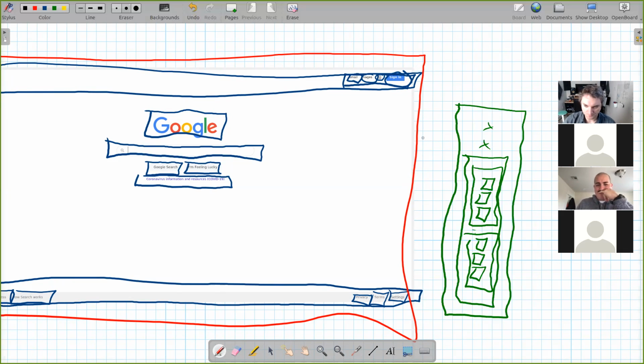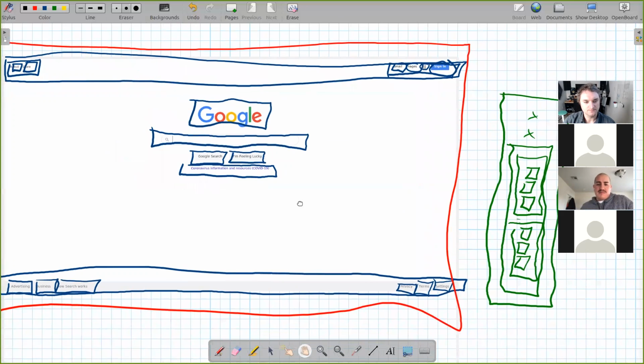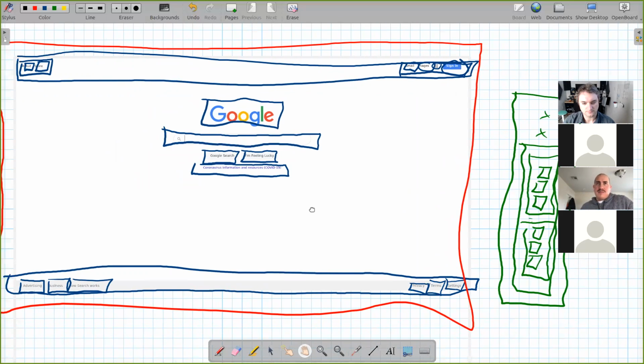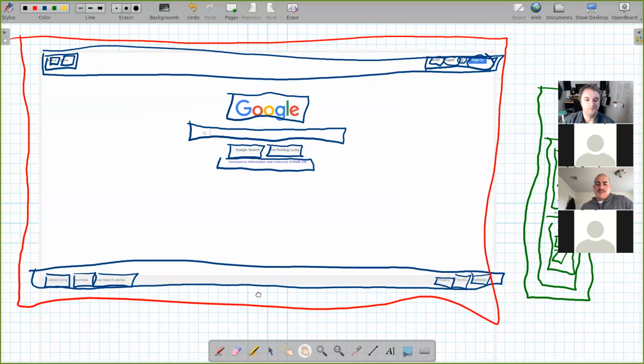I guess when you're determining if it needs to be its own component, like the footer for example, whether you need all those separate things to be their own components or all just part of the footer, is there a certain threshold, or when would you determine that? It's a great question. This is interpretive, so the answer I'm going to give you is probably not what every other React dev would give you.